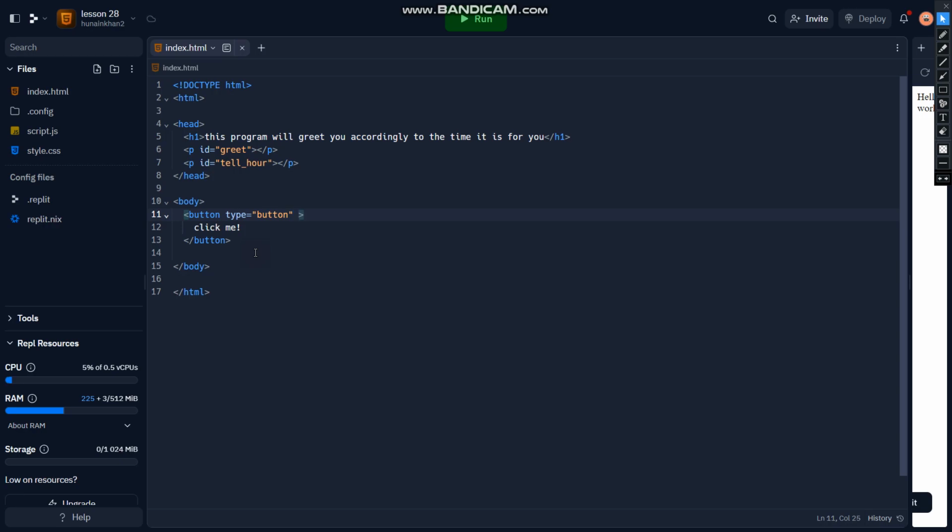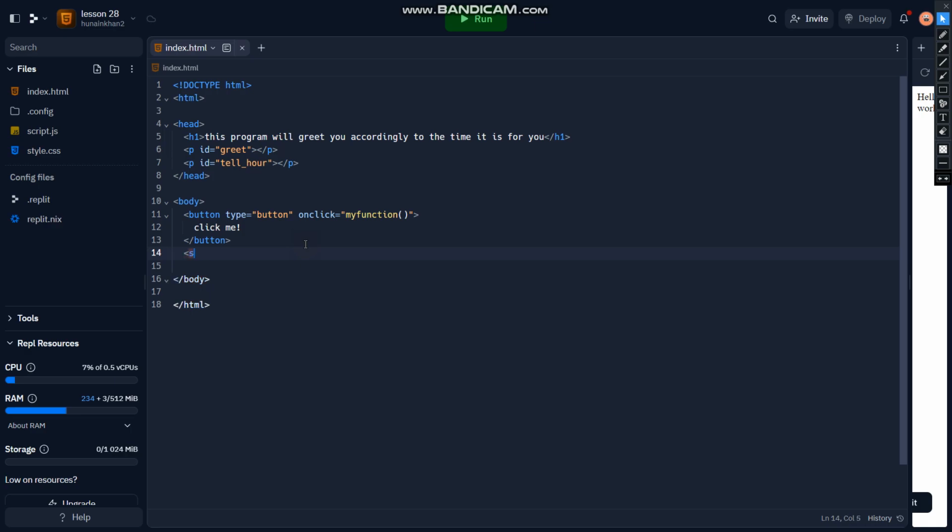Then we're gonna give it a command, or what it is gonna do. So onclick is equal to double quotes, function, my function.